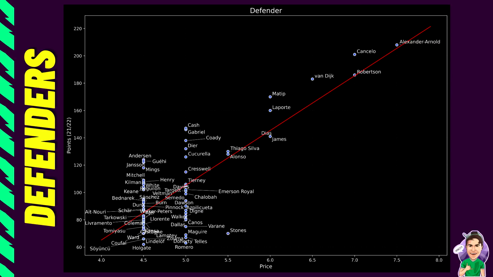Van Dijk and Matip, the fellow Liverpool defenders, also come in underpriced. They have some relatively good points, and Van Dijk is as nailed as it gets in that Liverpool lineup, so the centre-back could be an enticing option if you want a cheaper Liverpool defender. We then have a centre-back like Laporte, who although Man City centre-backs get rotated, still has a relatively good points return, and he could be one of those options you should be looking at.